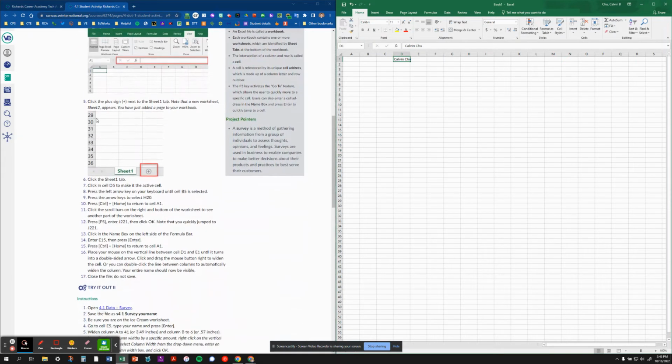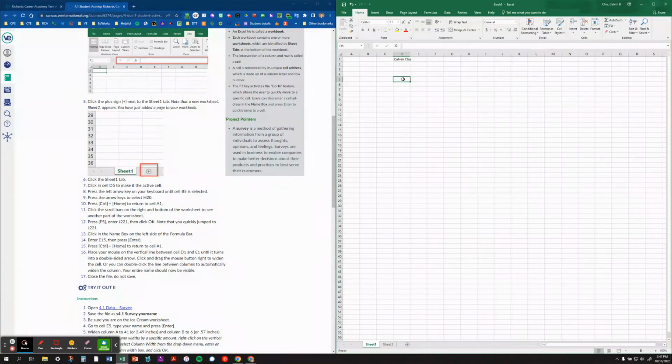So step 5. Click the plus sign next to the Sheet 1 tab. That's down here. Note that a new worksheet, Sheet 2, appears. You just added a new page to your workbook. Click the Sheet 1 tab, and then click on D5 to make it the active cell.